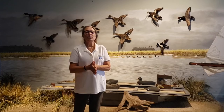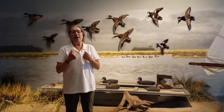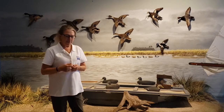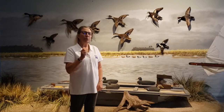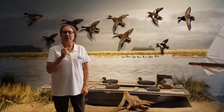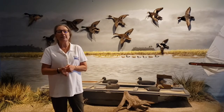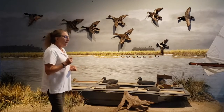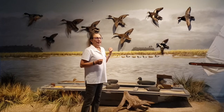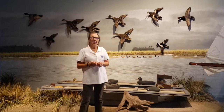Because of its location between the Delaware and Chesapeake Bays, Delmarva abounds with a large variety of migratory and resident waterfowl. Now, these birds have always been an important food source for the people who live here, but with the improved transportation in the late 19th century, there arose a robust market for these birds in the large East Coast cities such as New York, Philadelphia, and Baltimore. Now, market hunting, or market gunning as it was called, became an important livelihood for many of the folks here on Delmarva.